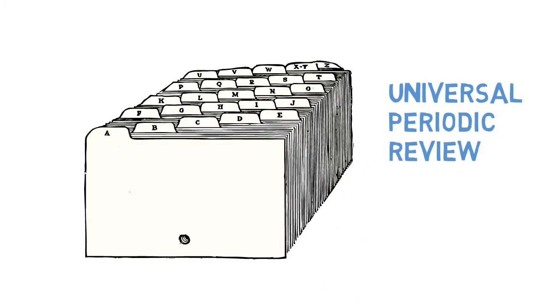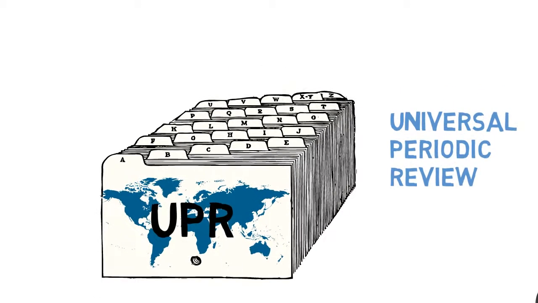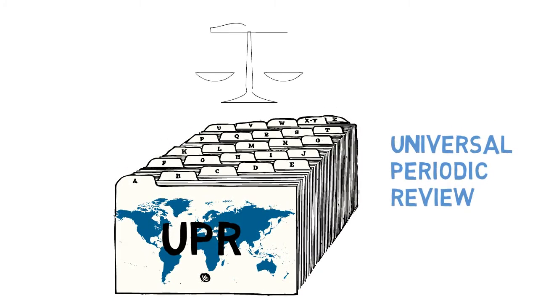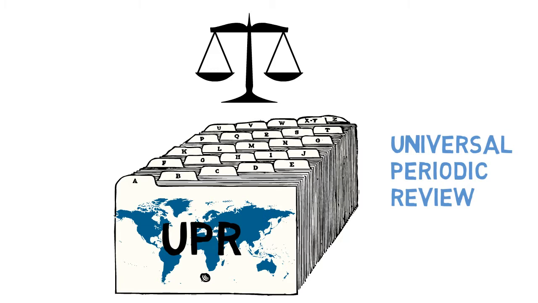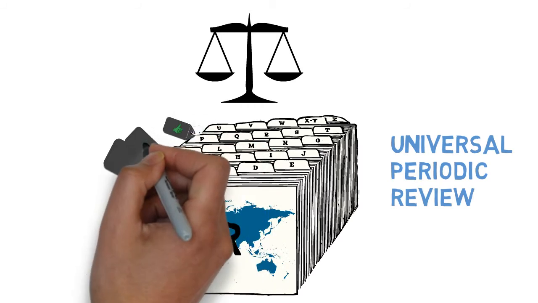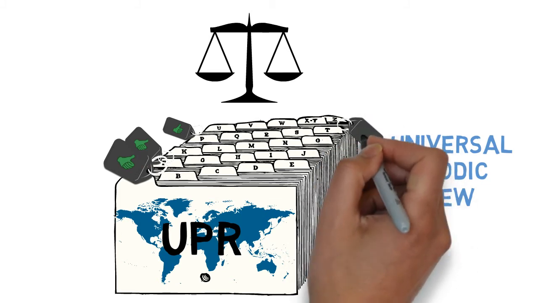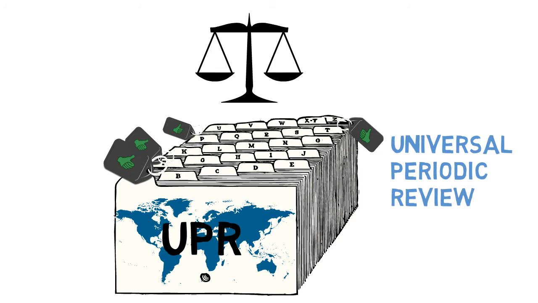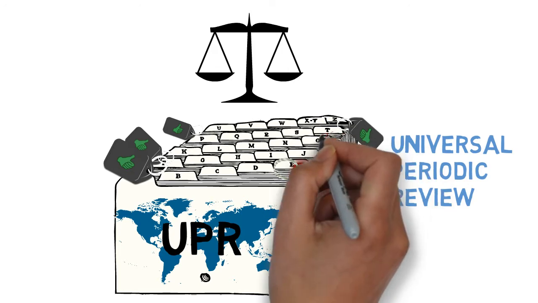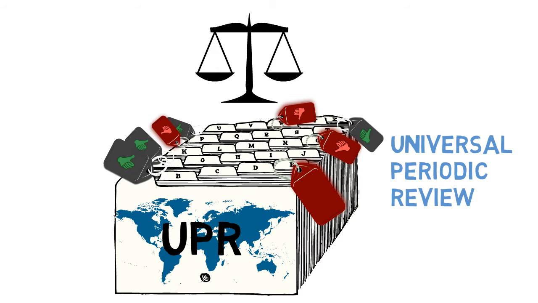The UPR reviews the situation for all human rights in all of the UN's 193 member states. It's the only process in the world where the human rights records of all UN member states are examined in the same way, regardless of whether the countries are powerful or weak, rich or poor. The UPR is a system of peer review, where good practices and experiences from one country can be shared with others. But there's also an element of naming and shaming. States don't like having their human rights weaknesses pointed out publicly by other states, so many states do make efforts to improve, even if there are others that don't.